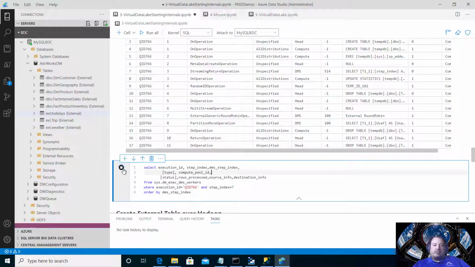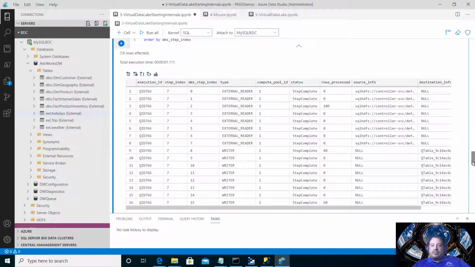Let's check the details. And 16 steps. It's exactly the same as before, no difference. There are differences in the source info and destination info, but it's exactly the 16 steps. Two sets of 8 steps because the machine has 8 cores. That is it. It's using the compute pool.